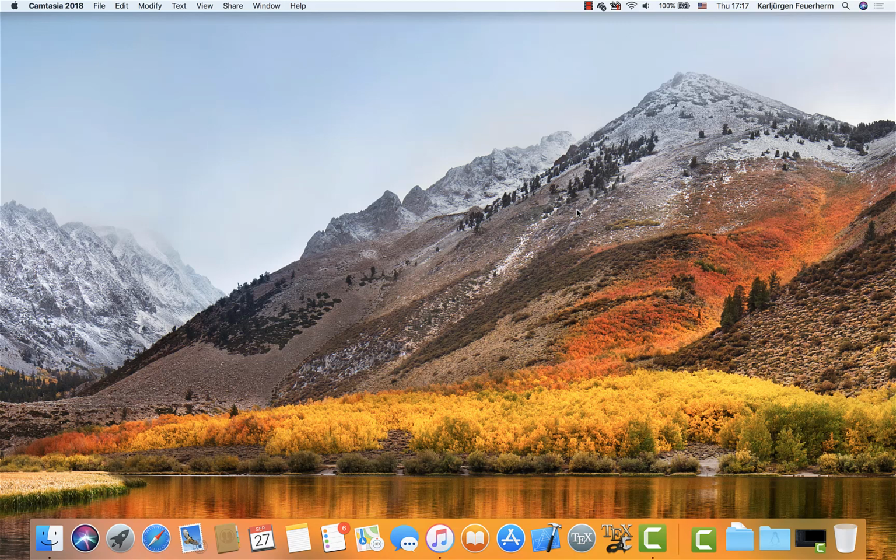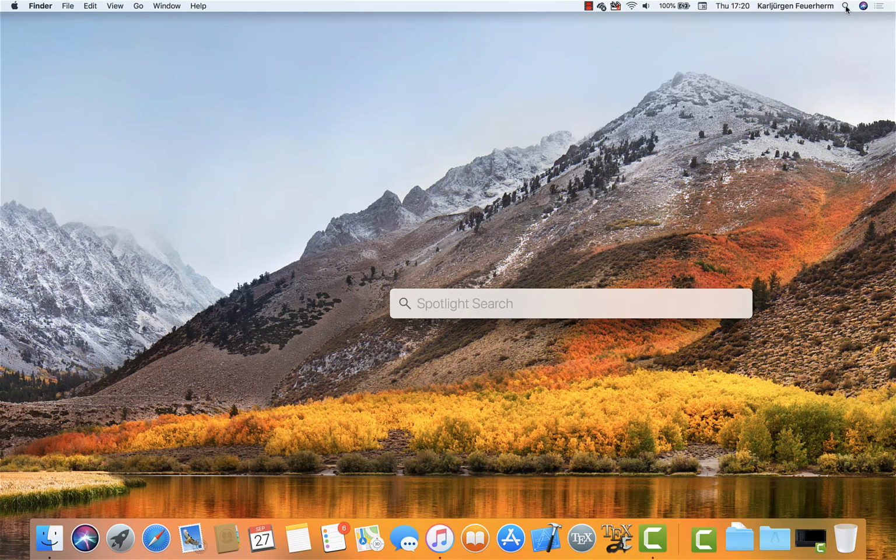Let's check it out. First of all, move your mouse pointer to the spotlight icon, which by default is in the top right corner of your screen, and click on it. A search window will open into which you should type Font Book.